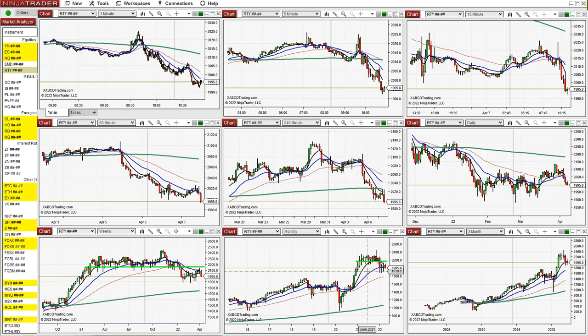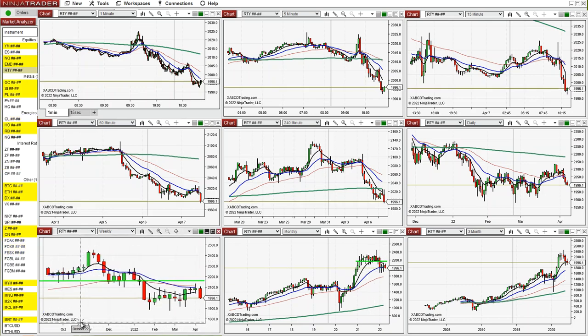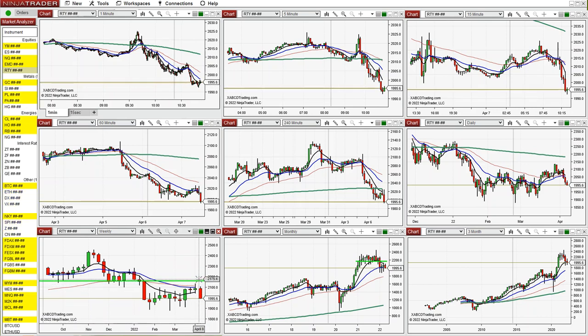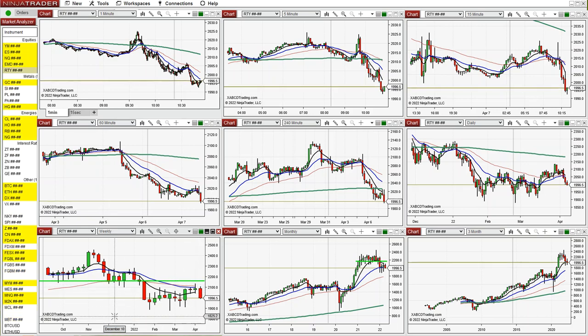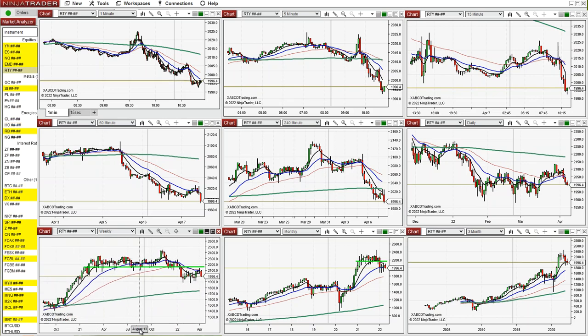We're nicely testing, we nicely find support here on the 21, but the bulls have not been strong enough to re-break this line. This is a great chart to look for a general long signal on US equities or equities in general, where we need a rebreak of the line, and this is basically what I'm looking at here with this asset class.